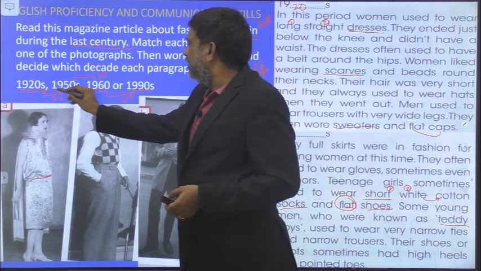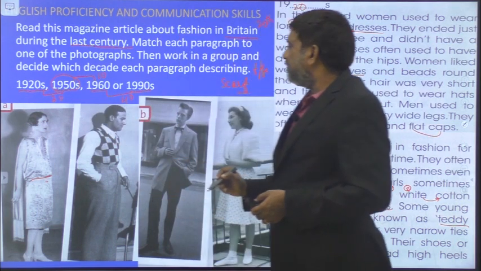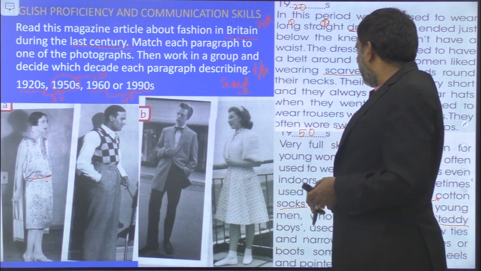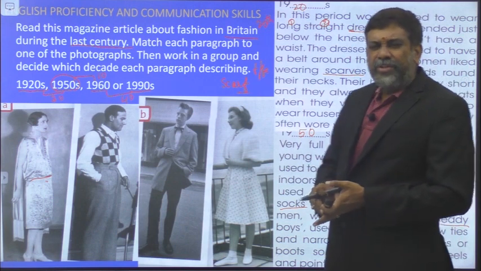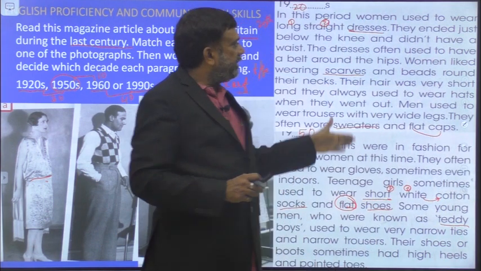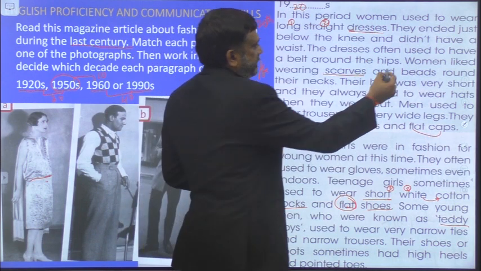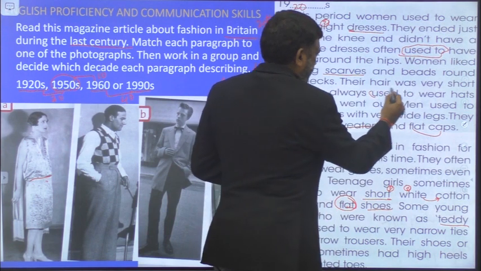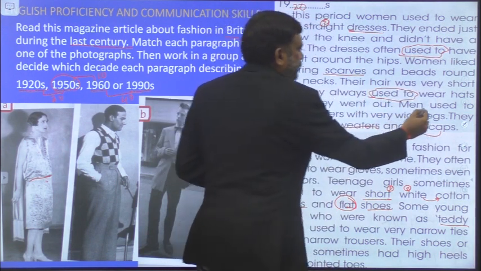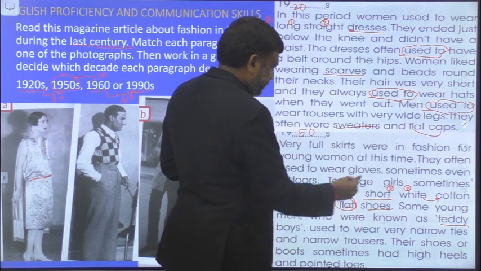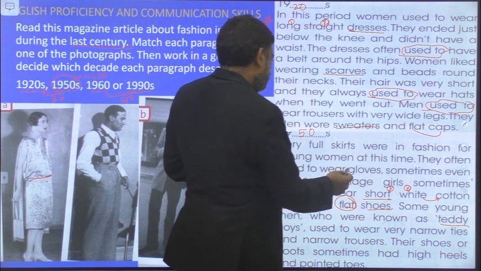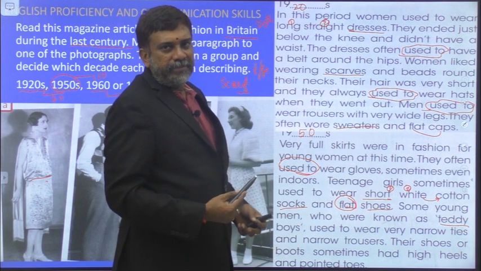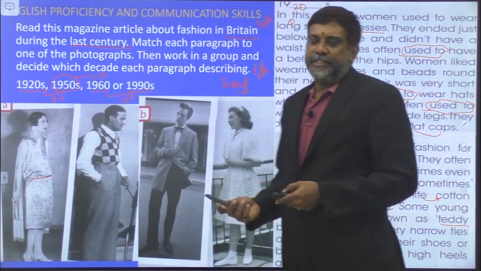So out of these four, that means after 30 years, this fashion has changed like this. So this is 1950s fashion. So here guys, could you observe one common thing in these two descriptions? You might have seen the usage of 'used to'. In many places we have used 'used to' in both the descriptions. So like this, if we go on, we have many of them. We'll discuss them a little later.